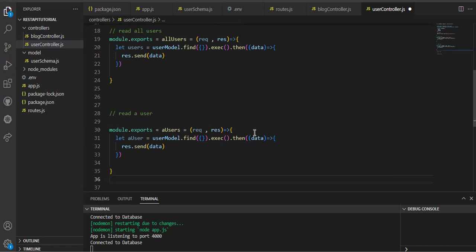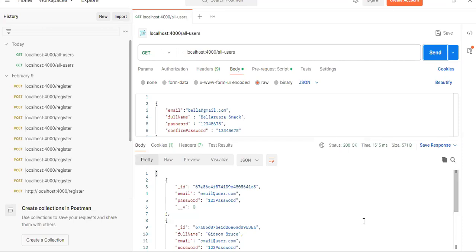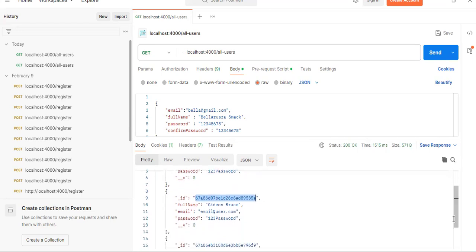a particular user. Now, every user has its own ID. If you look at the response that we got here, you find out that each of them has their own ID. Let's assume I want to print out this ID. I want to print out the record from this ID, or maybe I want to print out the record from this ID, the second ID. So how do I go about it? So I want to get a record from this ID. It's very easy. How do I go about it?